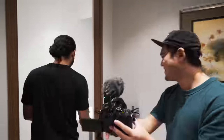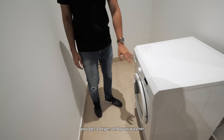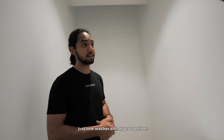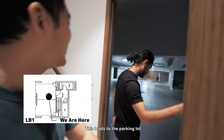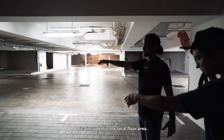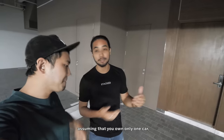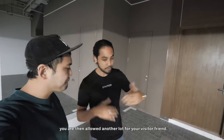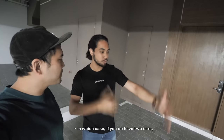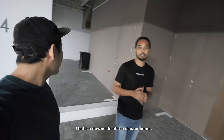This is where you get your dryer and washer — this unit has two washers as opposed to just one. Down here, you leave to the parking lot. You get two covered lots, which are included in the total floor area. One thing to note for cluster houses: you don't need separate visitor parking lots. Assuming you own only one car, you're allowed to use the other lot for your visitor. If you do have two cars, your friend will likely have to park somewhere else. That's the downside — not much parking space.